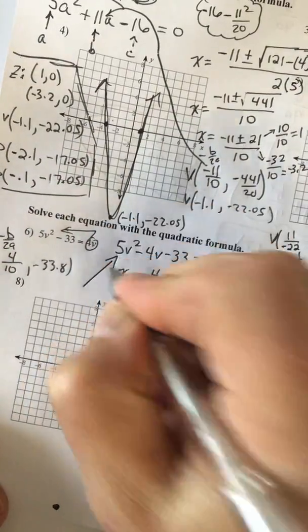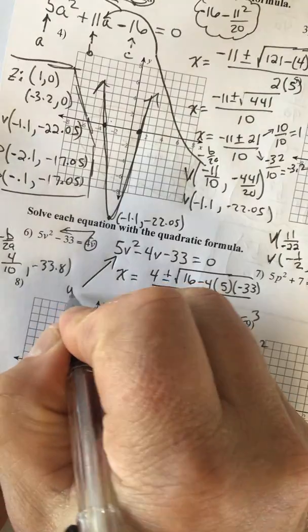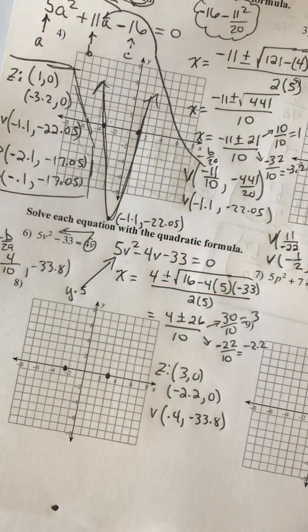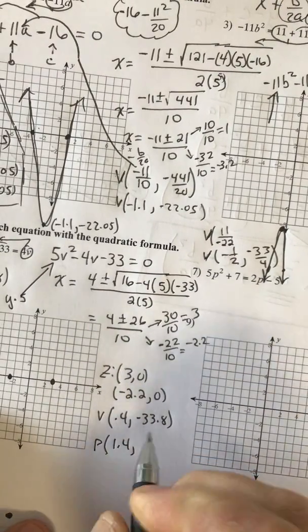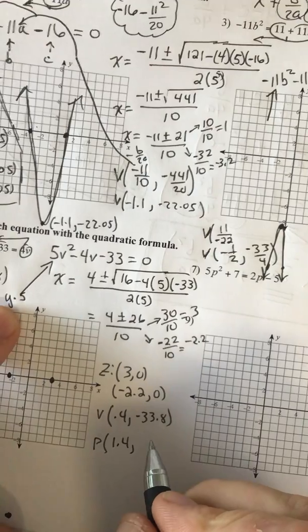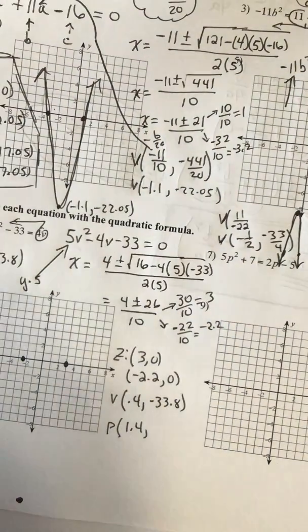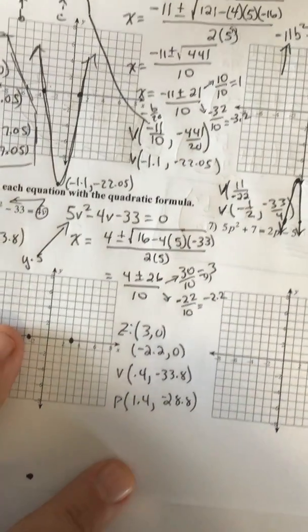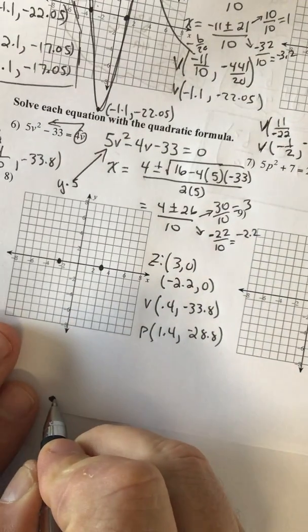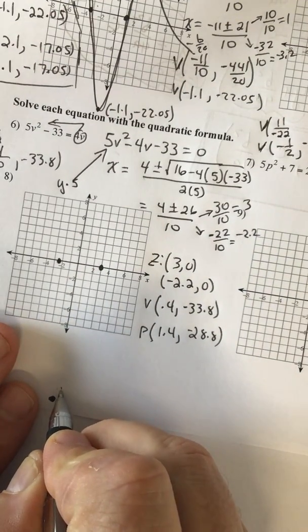Okay, here's the y multiplier. The y's are multiplied by 5 from what they usually do. They usually do over 1, up 1. So my next point, if I go over 1 to 1.4, it should go up 1, but it's really going to go up 1 times 5. So negative 33.8 plus 5 is negative 28.8. That's this point way down here. Over 1, up 5. It's something like that.